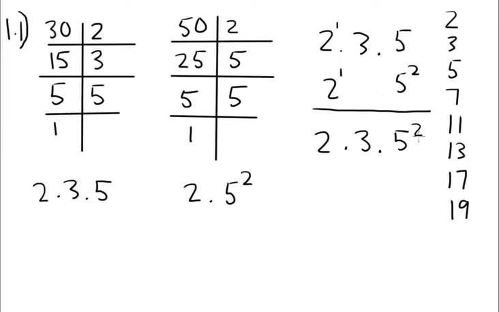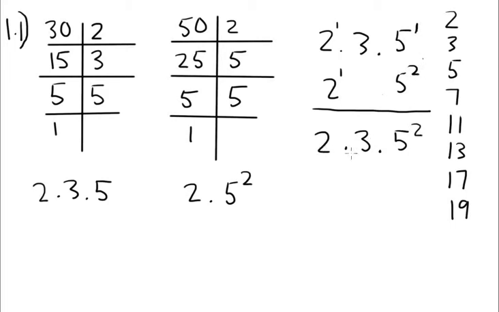The way in which we're finding the LCM is by looking at which of the numbers are in each set. Here's one set, 2 times 3 times 5, and here you've just got 2 times 5 squared. You have to include each number that's in the sets, but you just choose the highest power. So here we don't have to say 2 times 2, we can just take one of the 2's. There's no 3 in the second set, but we still have to include that 3 so that we can find our LCM. And then we include the higher one: there's an invisible 1 there, but we have to take 5 to the power of 2.